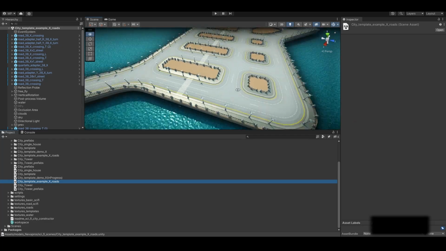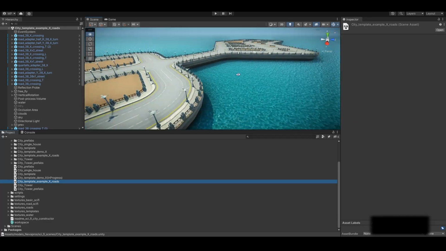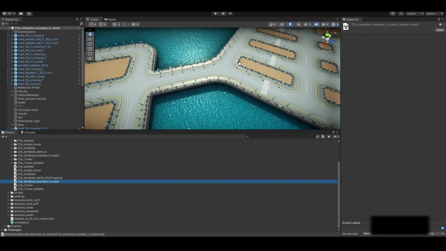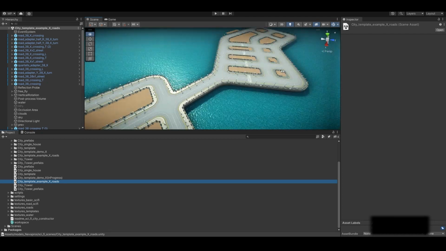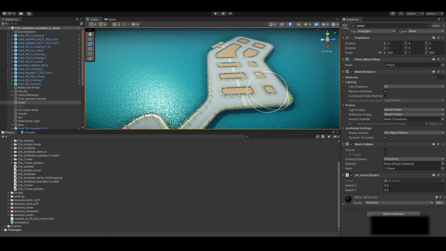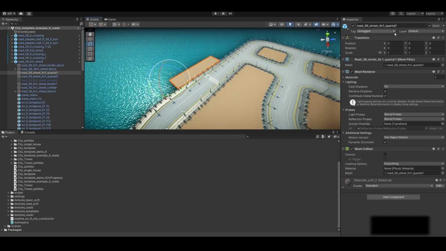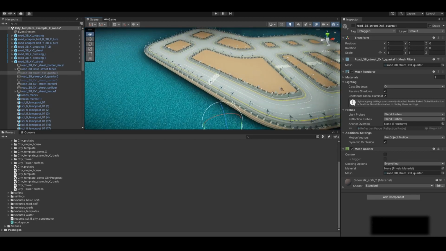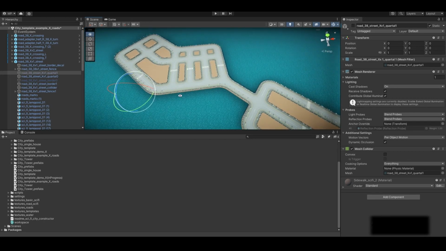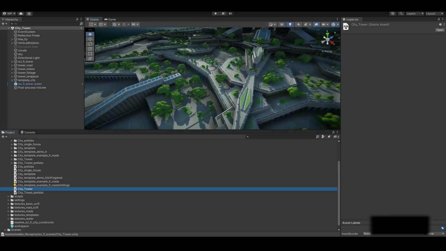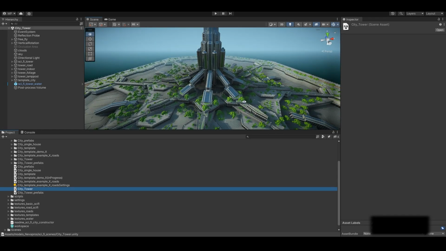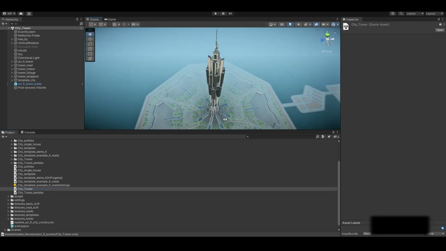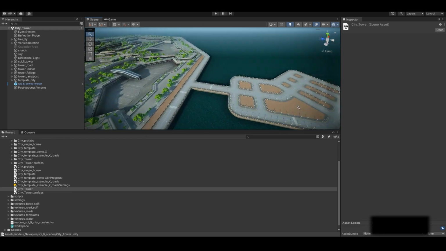There is also a template scene for diagonal streets at 45 degrees. In a later video, I will talk about these roads in more detail. To optimize performance in the tower scene, I use a linear fog, so the camera parameter, clipping planes far, and the project parameter, shadow distance, are the same as the fog range.